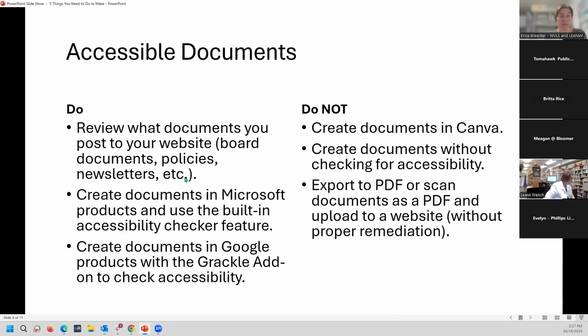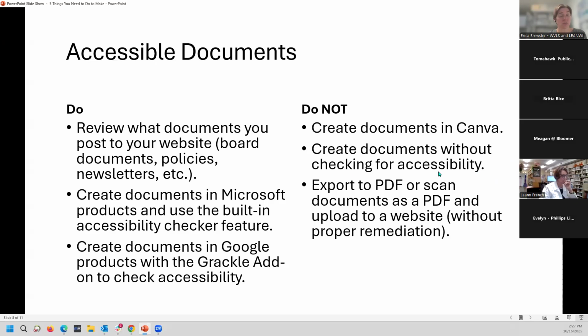The other option here is to consider changing your documents from an uploaded document to something that is typed directly into your website and can be printed off. But if these are things that you have been regularly uploading to your website and you want to keep doing it, just don't do it in Canva.